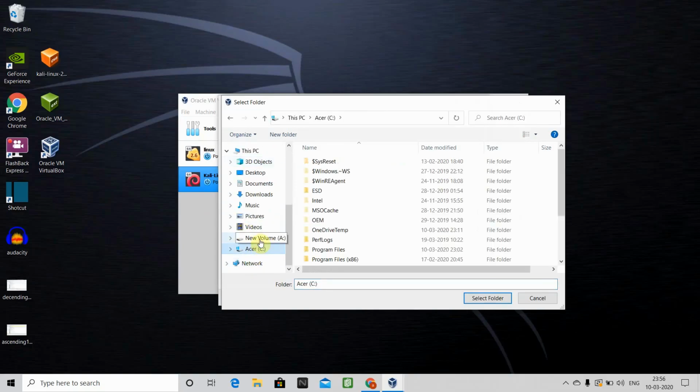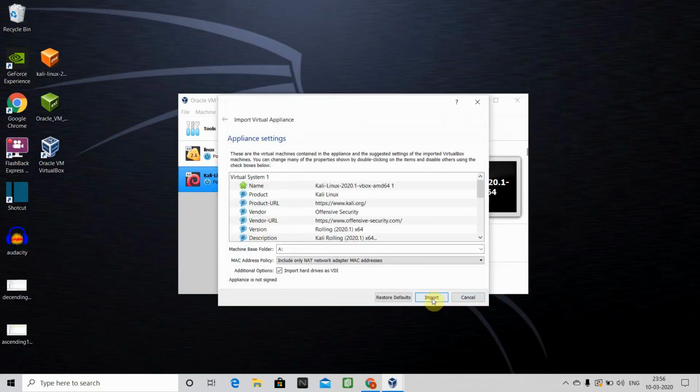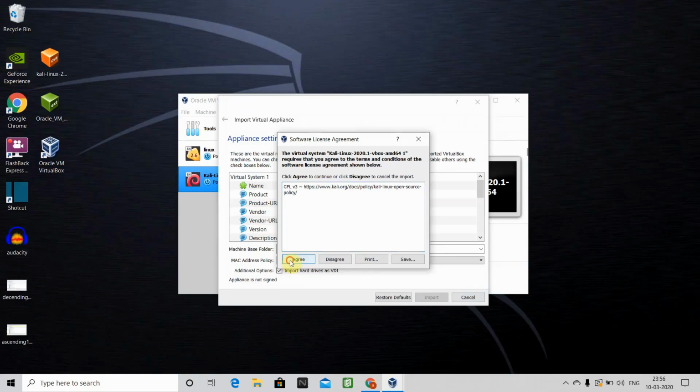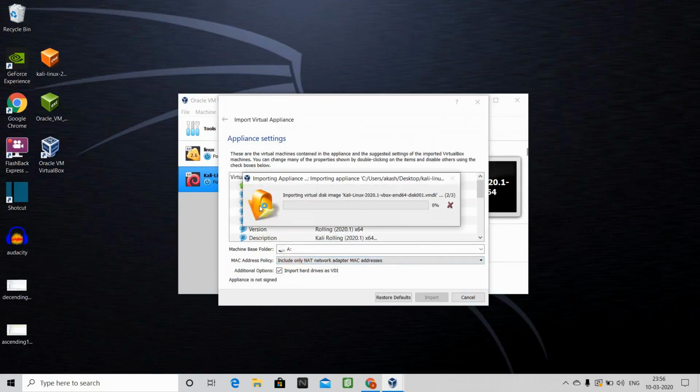So I'm giving my A drive for this Kali Linux. Click on import. Click on agree, and it will start importing your Kali Linux operating system. It takes a few minutes to complete.